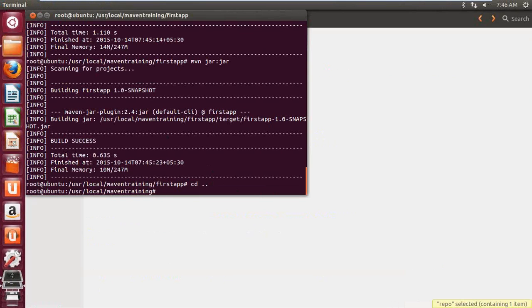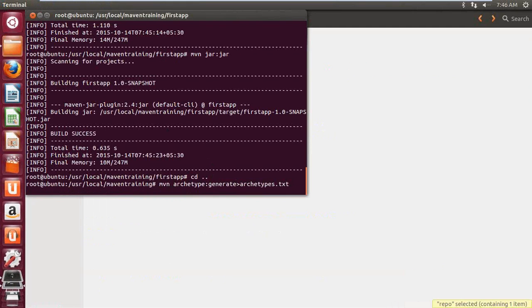For that, mvn archetype:generate. Here I am writing all archetypes to a file, archetypes.txt.